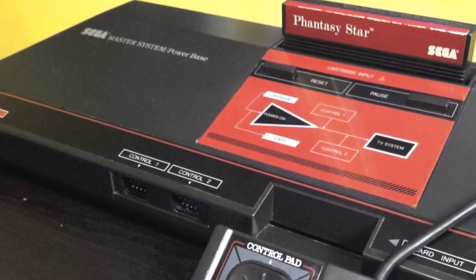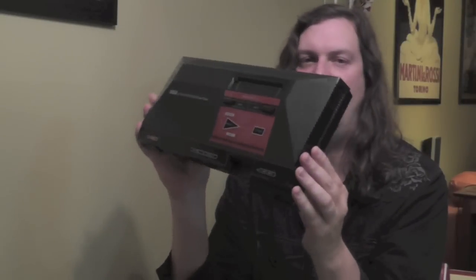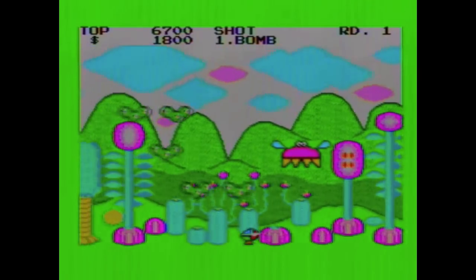On the original NES, I added Super Dodgeball — got this off Craigslist. A guy was selling it for just a couple bucks, and this is actually a sought-after game. I thought it was kind of neat that I just saw it in a pile of random NES games, and now it's in my collection. Up until recently, if I wanted to play Sega Master System games I had to use a Power Base Converter for the original Genesis. However, on Craigslist I found an actual Master System in great condition for a really good price — a really cool-looking console. There are a lot of really interesting games for the Master System, including a shooter a lot of people recommended called Fantasy Zone. I've heard Fantasy Zone 2 is even better, so I plan to add that very soon.